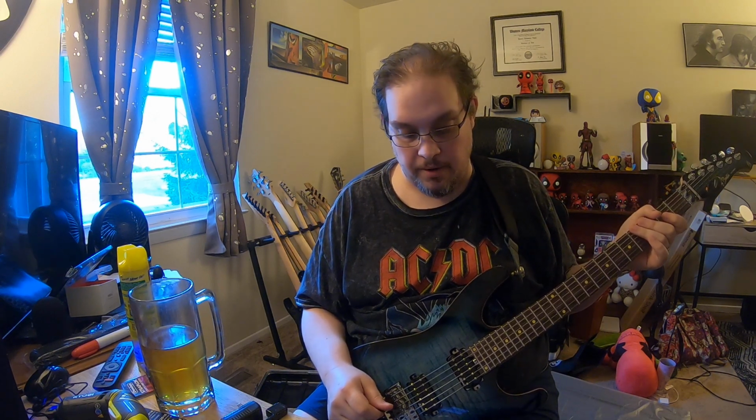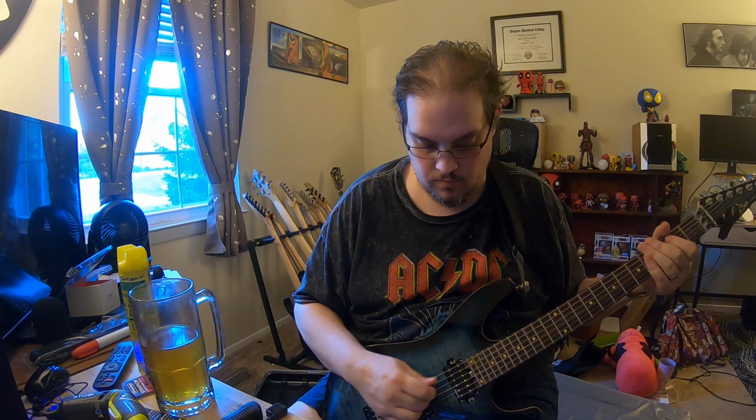Neck pickup, humbucker mode. We're going to kick on the lead tone here. And then we'll kick it back to the single coil. Back to the lead tone. Here we go for that spanky shit.